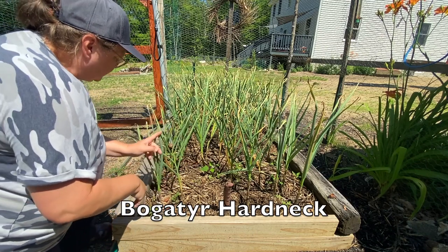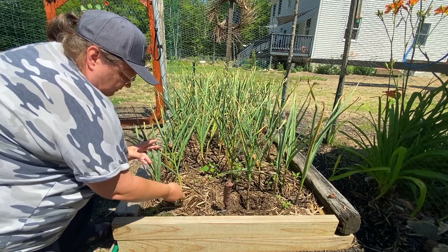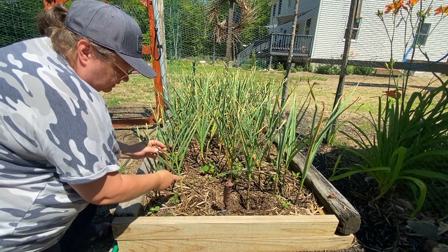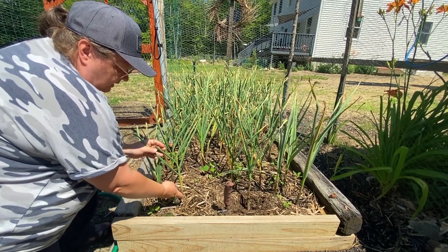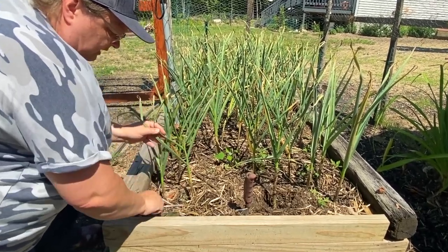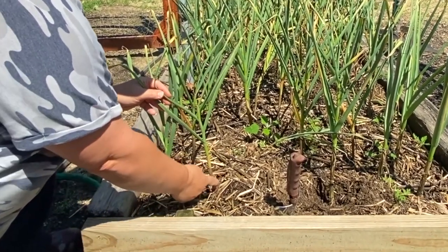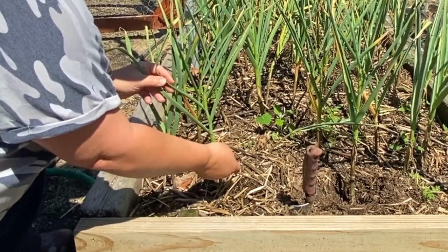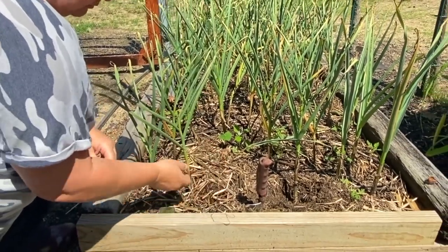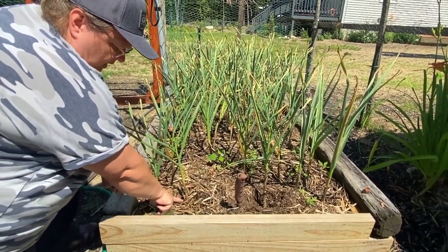So the way that I can tell that my garlic is ready is the bottom leaves of the garlic. The leaves show the different skin layers that are on the garlic. As the skin wears off, these die off. So the bottom three are the ones that you need to look for. Once they turn brown like this, brown yellow, it's time to take them. This one had three, one of them fell off down here.